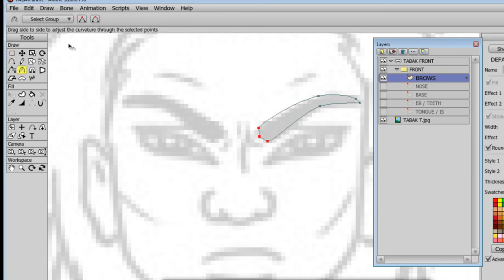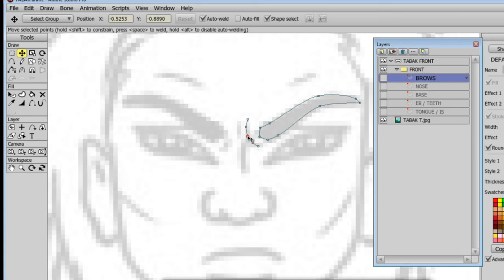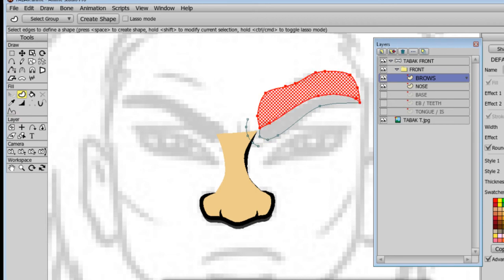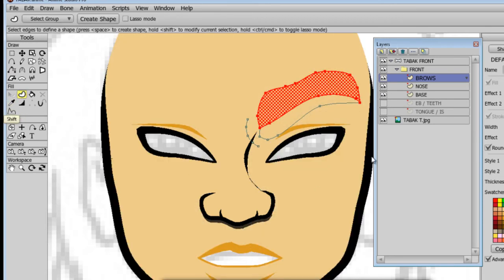Using the pencil tool at size 1, going to add a line to the front of his brow for that crease. Adjust those points and then remove the color. Then starting at the front of his brow to the back of his brow, going to add points. This will give thickness to his upper brow. Color from the nose and add that into his brow. Space, enter.